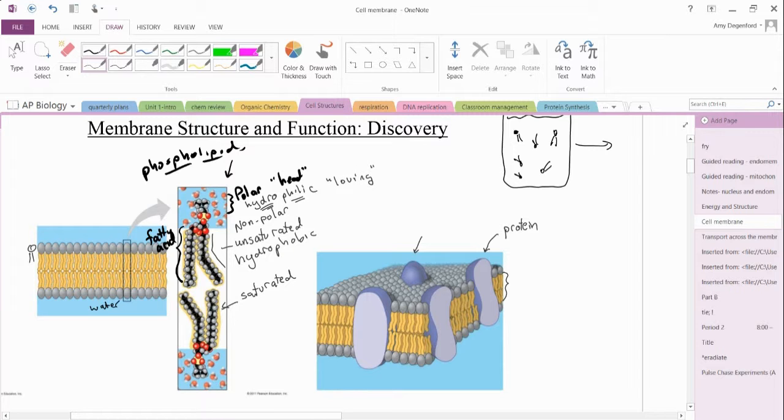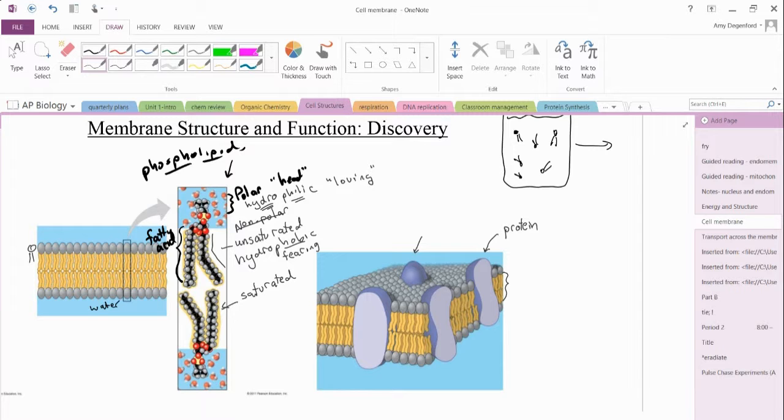So this is a polar group. It mixes with water well. The nonpolar tails will not mix with water. They are hydrophobic. Now, one quick word: phobic refers to fearing, but I really want you to remember that the nonpolar tails are neutral. They don't really repel the water. Water just doesn't mix with it. And so there's a separation.